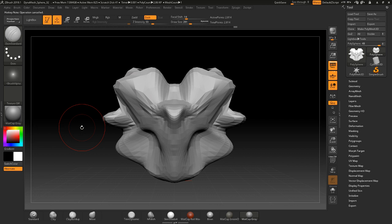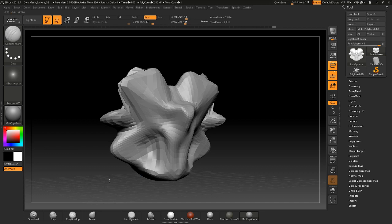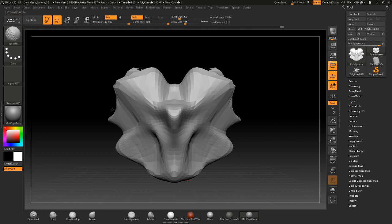But I'll show you the Damien Standard. What it does is it allows you to slice into your mesh. I'm going to show you why this looks ugly right now and how we can fix this. I'm not really creating anything. I'm just freestyling for the most part, to show you how it works. In later videos, we'll go through how to create something cool.